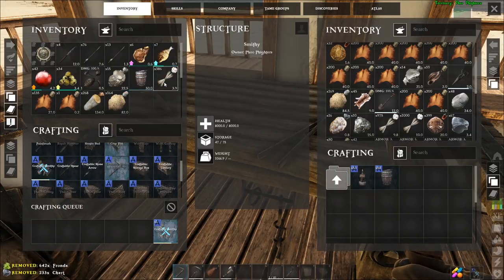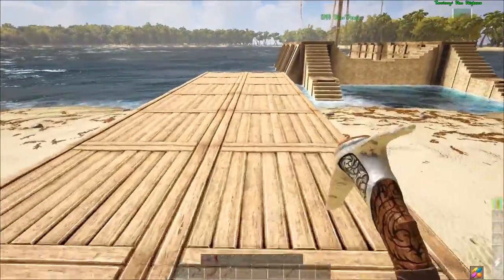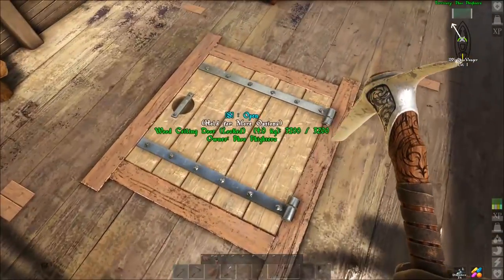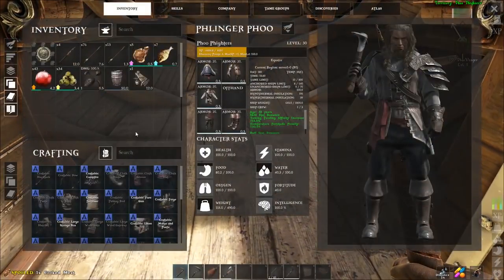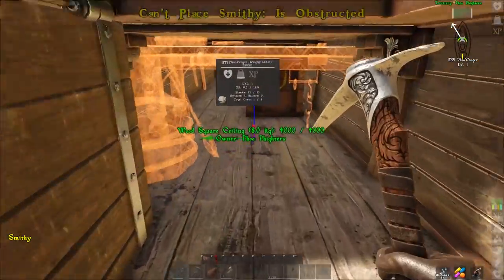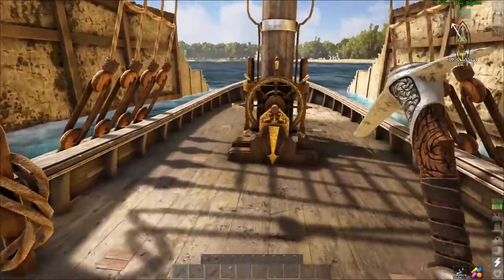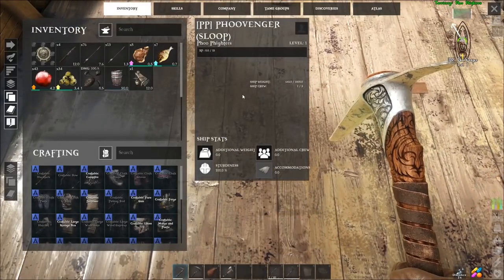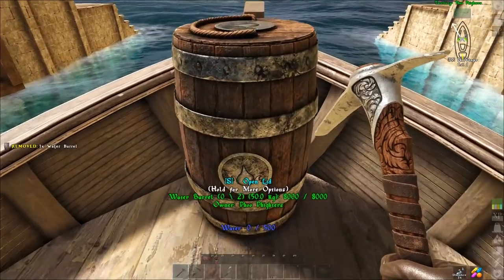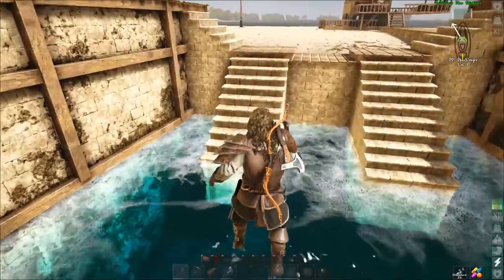So now that that's crafting, we can put all this junk back in here. Hey Mr. Pig, how you doing man? Also I need to make a preserving bag for inside there. Open that, down here. Oh - we don't have enough room, we totally don't have enough room. Fine - I guess we didn't need that room anyway. No smithy for us. Can we put water up here? How much weight does this thing have? It has 3,300 weight. Well, let's just take a water barrel - we can always just get rid of it if we don't want it.